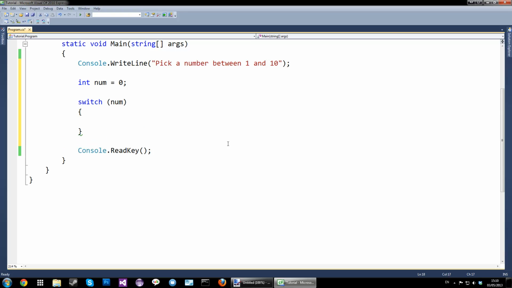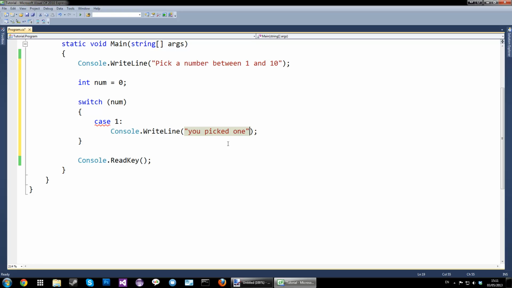And then you say, if the case is, if the number is 1, you picked 1, and it's a break, like so.